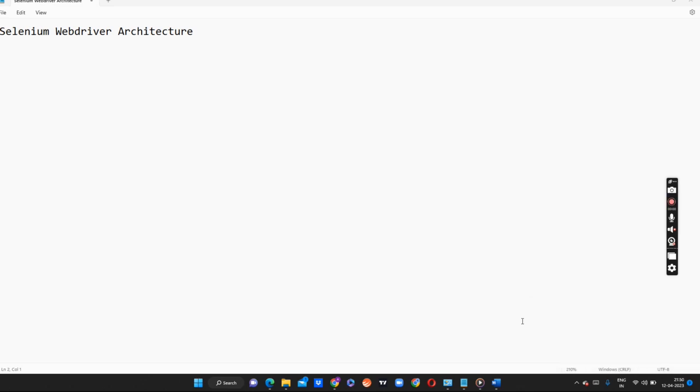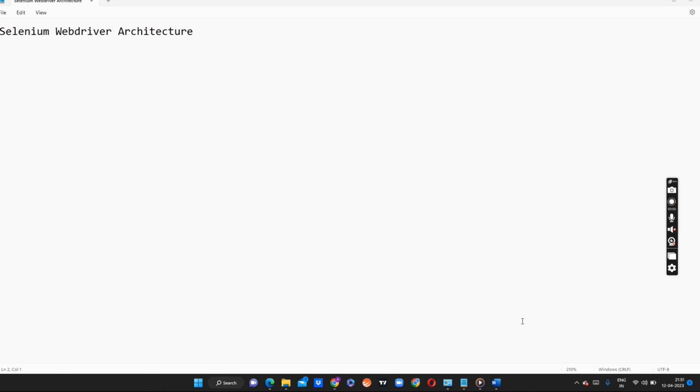So today we are going to learn about Selenium WebDriver architecture. This is very important from the interview perspective. As you know, whenever we start anything, we first understand the basic architecture. After that, the other things will be clear to you very easily. Like if you're making a building, if your base is strong, your further building is also strong, right? So in this way, first you should know the internal architecture of the Selenium WebDriver.